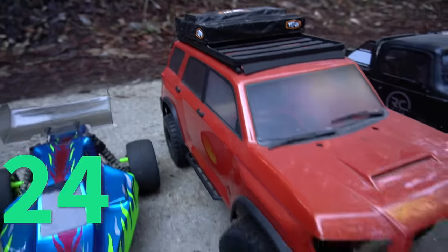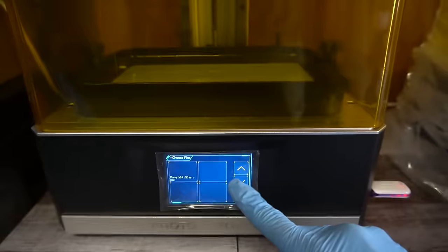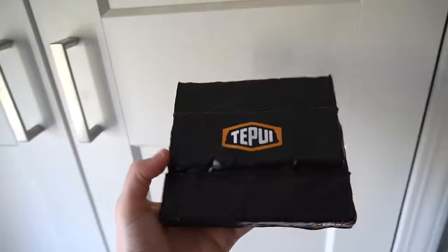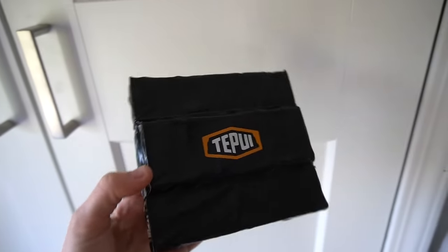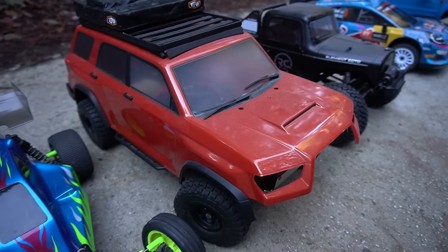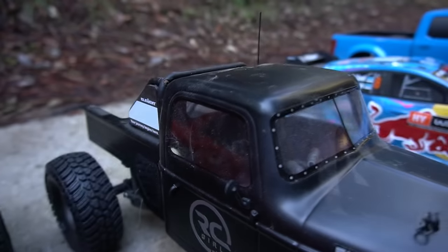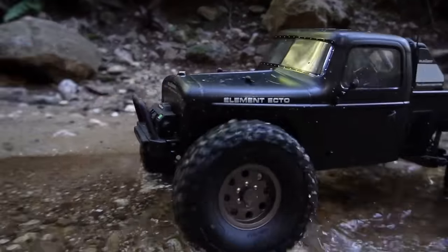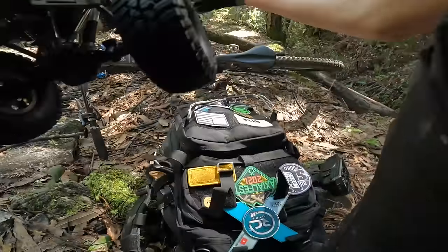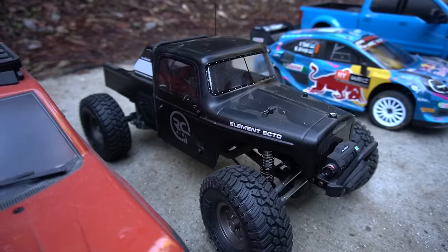This one's definitely a shelf queen for now but it definitely runs. Next we have my Element Trail Runner — it's partially done, which kind of makes me sad. I actually learned to resin 3D print so clean you can't even see the print lines. The story with this one is I had to move to a new place with no garage and no place to set up my resin 3D printers — they need to be vented. Definitely want to commit to finishing it. Next is my Element Ecto — I took this on a mountain bike trail, packed it in my carryall RC pack, and took it to a really cool rock garden for the run video.